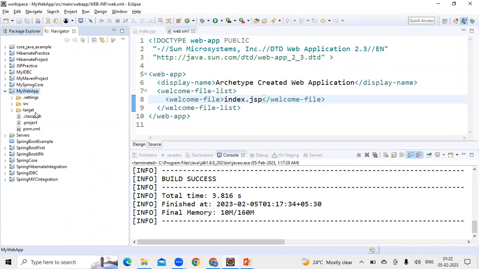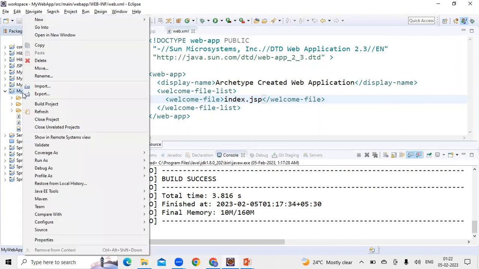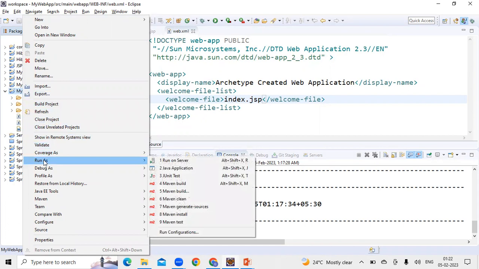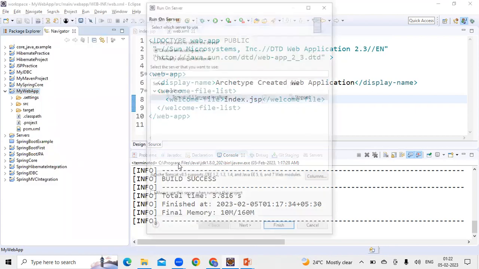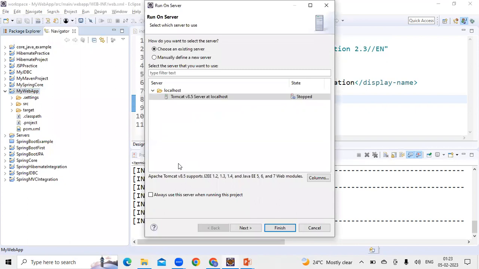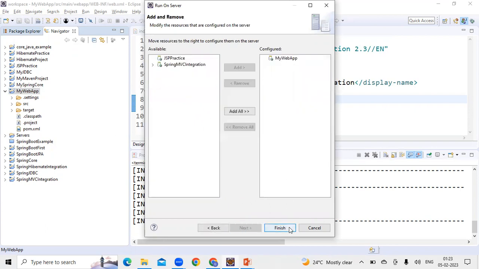Then we'll see how to run your web application. In order to run your web application, guys, simply right click on your project. Again go to the same option called run as. Under this run as, you have an option with the name run on server. Try to click on this run on server option, guys. In my case, I have downloaded the Tomcat server onto my local machine, and I have also imported the Tomcat server into my Eclipse IDE. That is the reason it is directly showing me the Tomcat 8.5 version server, which I have configured in my local system. So let's simply say next and then finish.